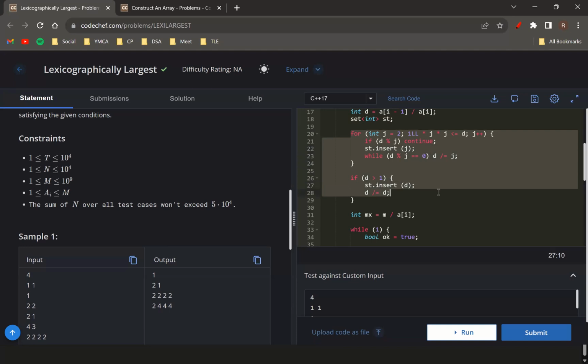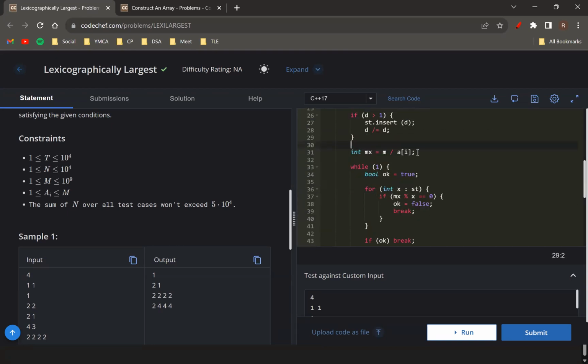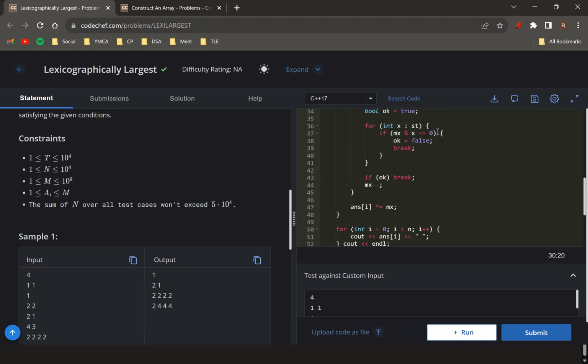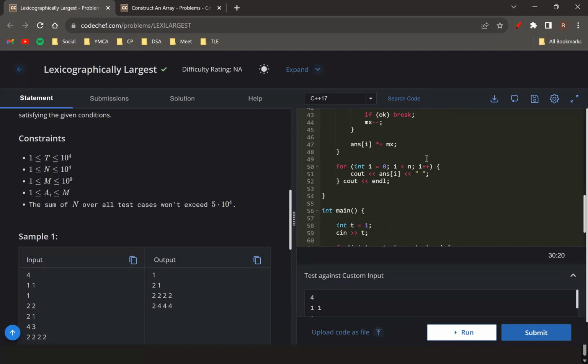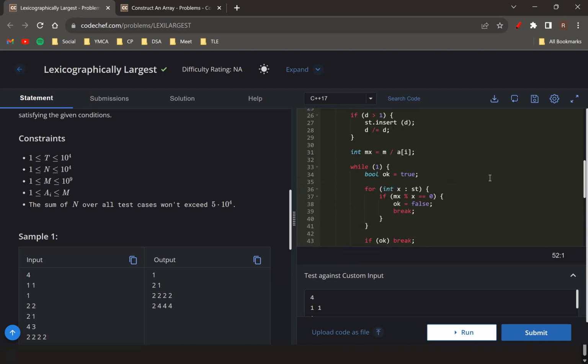But at the time of the contest, I prime factorized d, and then found the maximum value of mx you can have, and kept reducing mx as long as mx is not co-prime. As soon as mx is co-prime, just multiply this into the variable answer, and at the end just print this answer vector, and it will be your answer.